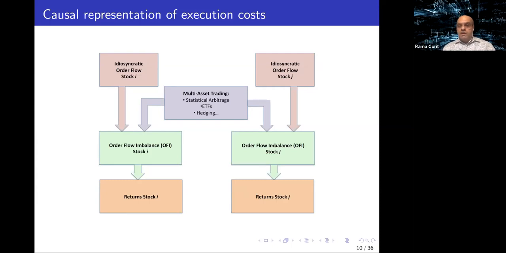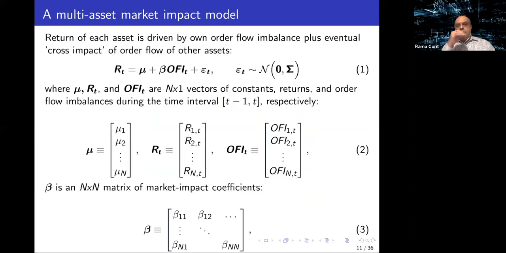So the thing is that we can test which one of these two assumptions is true because we have data on order flow, we have data on the return, so we can actually check which one of these assumptions is more plausible by conditioning on the variables in this diagram and performing conditional regressions. And that's what Francesco will show you in a few minutes. But before that, let me comment on the very construction of these impact models for multiple assets and the inherent identification problem that arises from them.